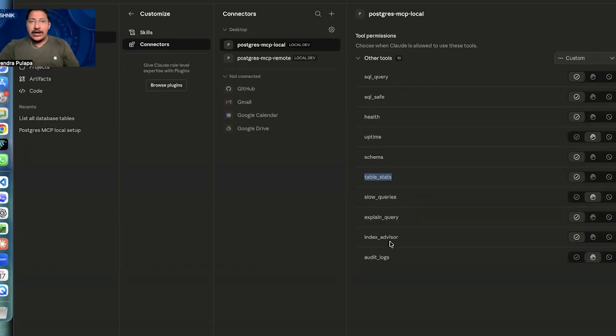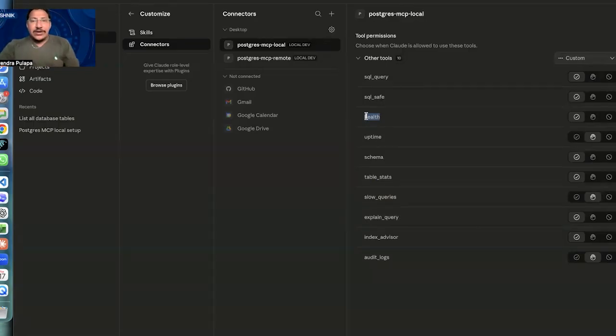Then uptime: it shows since when my database is running, and it shows uptime statistics. Coming to health, it shows whether my database is running or not, and for how long it has been running, and whether there were any issues on my database side.